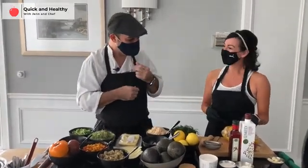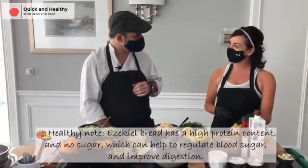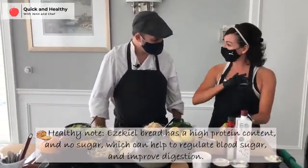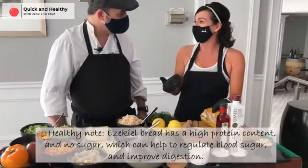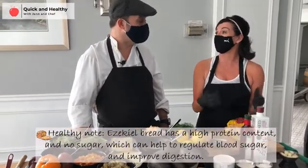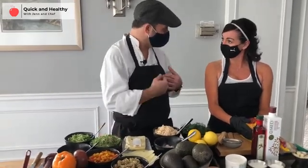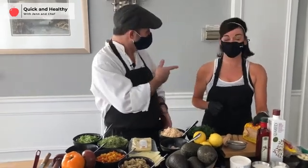Ezekiel bread's great because it's got 5 grams of protein per serving, which is good for bread. Low glycemic, and also, I know sugar is important to you, right? Also like 0 sugar. Most supermarket white bread has so much sugar, and that's generally why we recommend anything sprouted, anything grain, if you're going to have a carbohydrate and you're concerned about weight management. No sugar. But you know what? It's still bread, which for me is a plus. Bread is good. Absolutely. So, there it is.